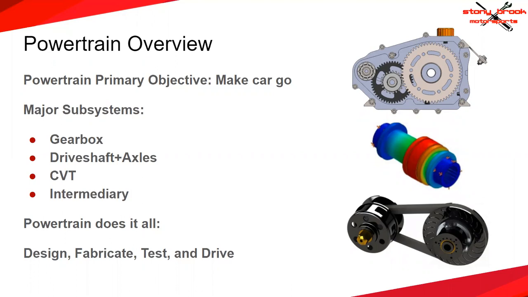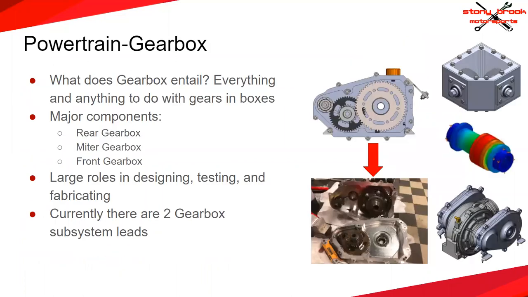And so then once we have that idea, we have to actually make it. So that's where fabrication comes in. There's a lot of fabrication done in this subsystem. We use basically every machine in the shop. And then finally, once we make it, we have to test it to make sure that our initial design wasn't crap and that it doesn't blow up. So that's basically a quick summary of the whole system, and then now I'll go into the subsystem. So next slide.